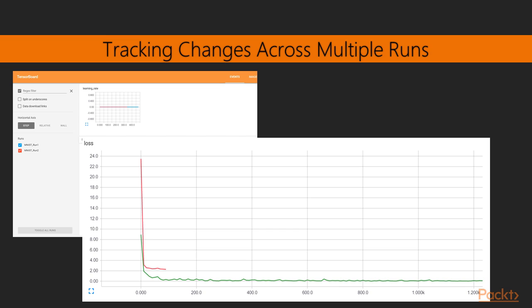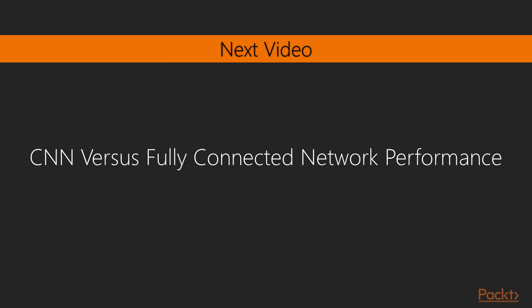So, in this video, we saw what TensorBoard gave for our implemented network, and what were the informational graphs we had through it. In the next video, we're going to compare the performances of our previous model and the model we've implemented now.